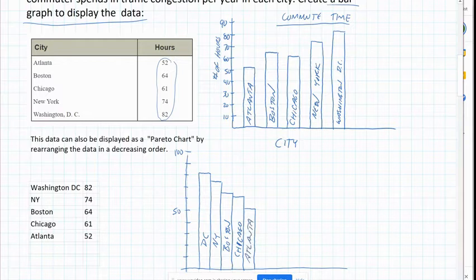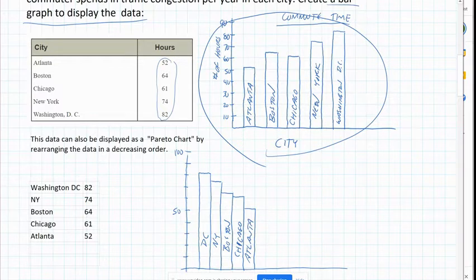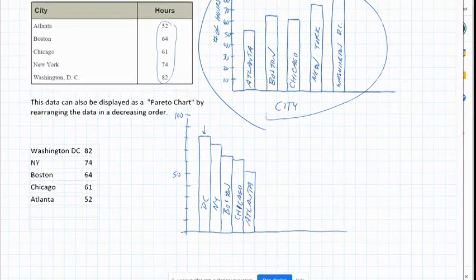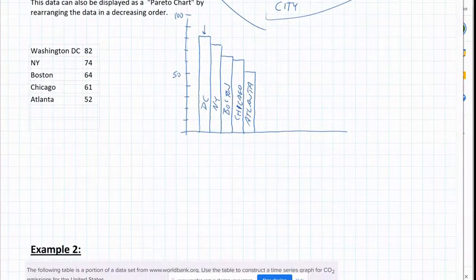And again, the advantage of a Pareto chart is that when we put them in order, the tallest one jumps out at us right away, and the shortest one jumps out at us right away. So it's a lot easier to see, rather than looking at a graph like this where you have to look at all the different bars and decide, okay, which one's the tallest. The ordering doesn't really matter, so why not put them in order like in the Pareto chart so we can see right away which one is the tallest and see how much it falls to the lowest very easily. So visually, it's just a little bit easier to demonstrate what our data is doing.